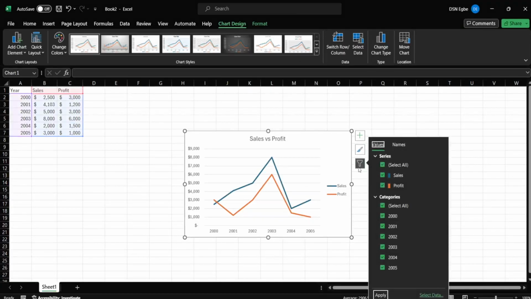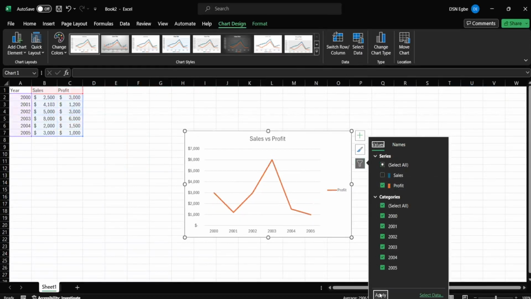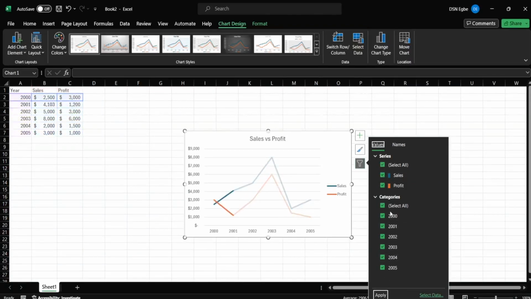So another thing you can do is you can try to alter the series and all of that. So like this place you have the sales and all this, you can actually edit all of this, right? So let's say I'm removing sales, then I apply it. That's a filter, right? Filter out sales. I don't want sales there anymore. But then I have to bring it back on. This is just like you filtering out things and all of these values.